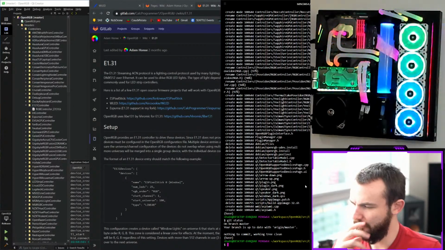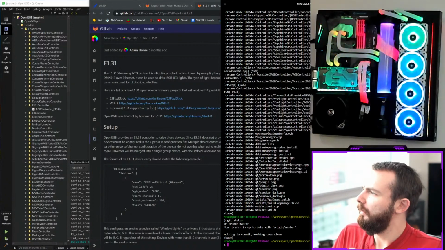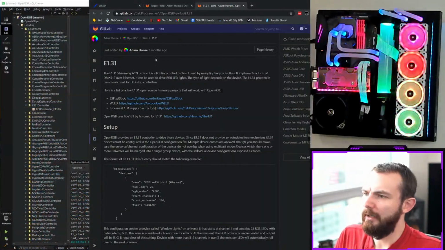e131.txt file in the root. Let's see, how do I get that back here?